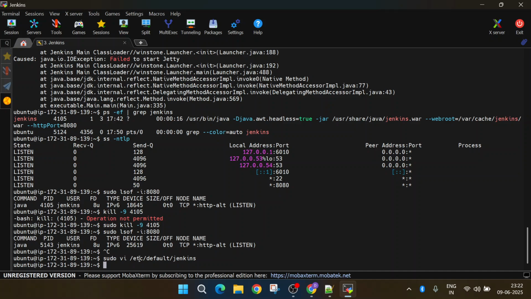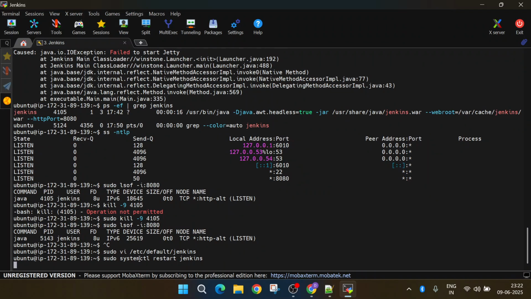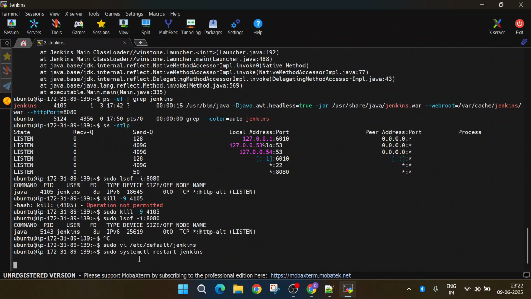After changing the port, we need to restart Jenkins to reflect the changes. Sudo systemctl restart jenkins. It's done.